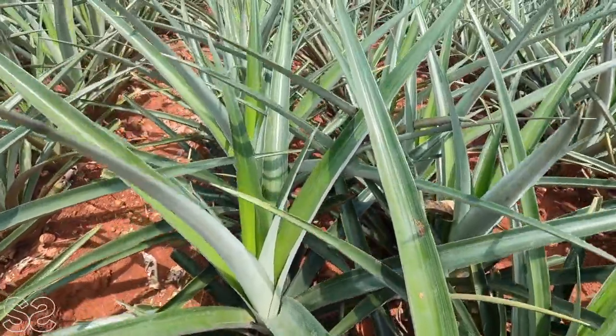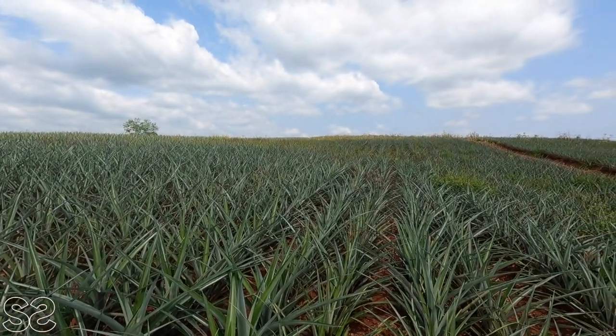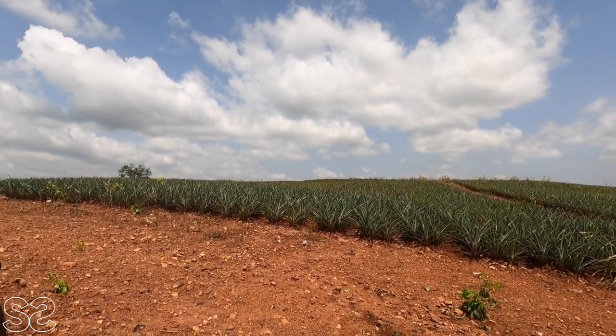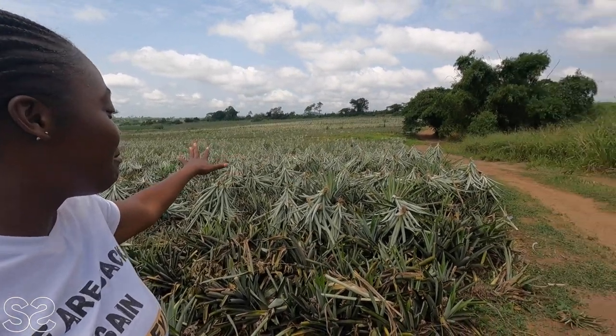You can put plastic mulch to control weeds and conserve moisture, or you can plant without it. We've adopted a no-plastic approach for about two years now, so all our plants are on beds without plastic. People doubted it could work, but we've studied it and they are doing very well. The yield is down by about five tons per hectare, but we are reducing plastic pollution.